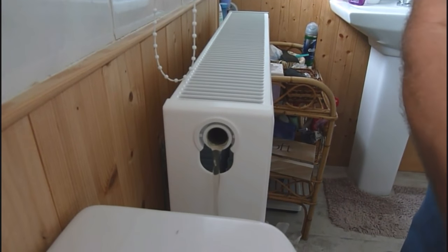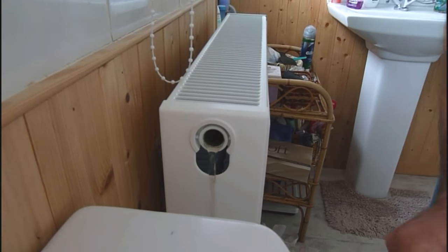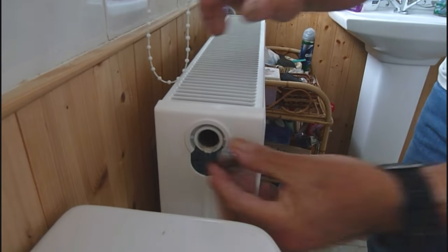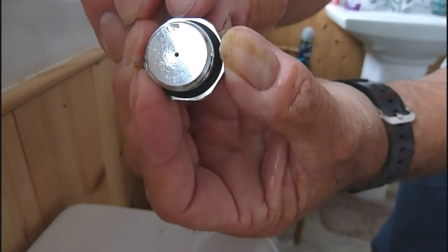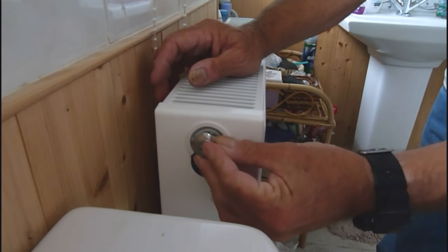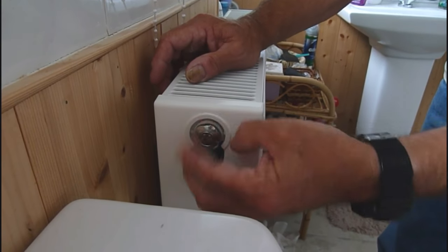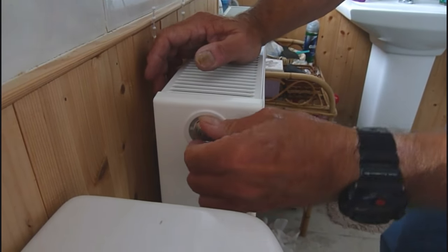We'll take a valve out and we'll just lash her in. We'll take her out of the bag. It's already got a washer on it already, so we can get it straight in. Thread her in. It's very simple. Look at that. No problem.